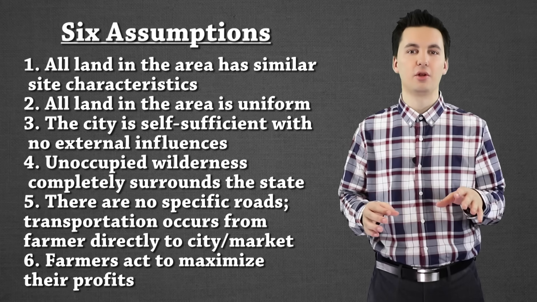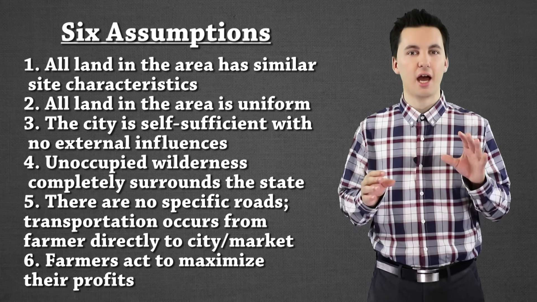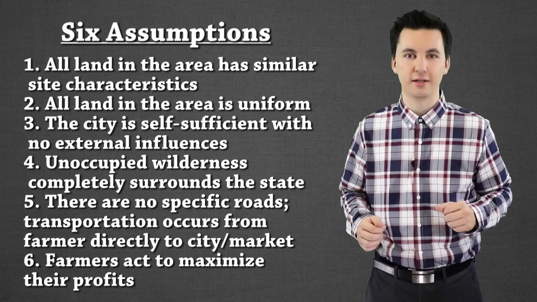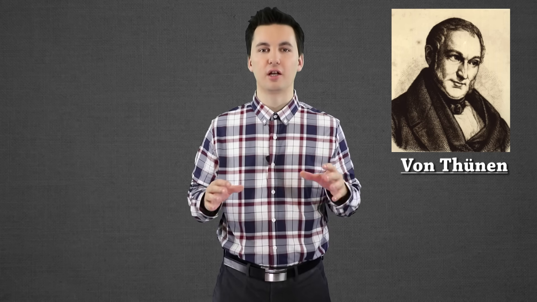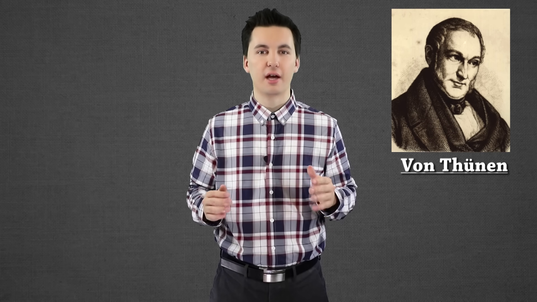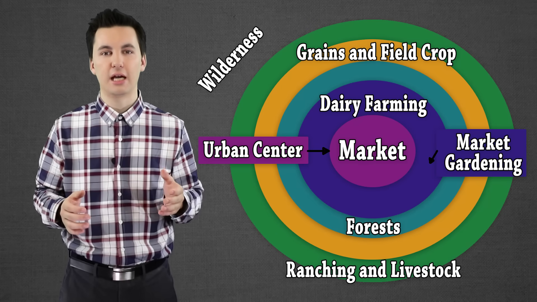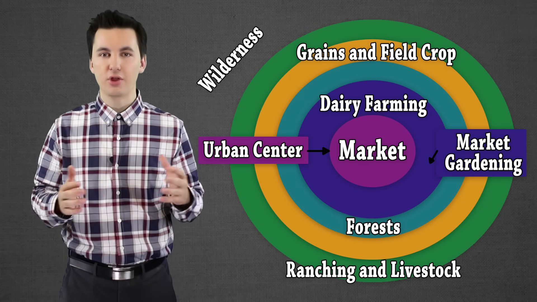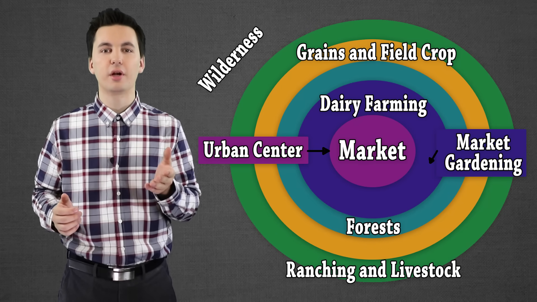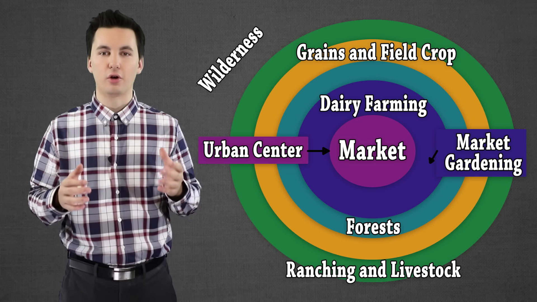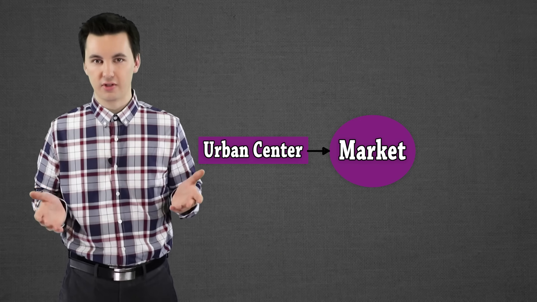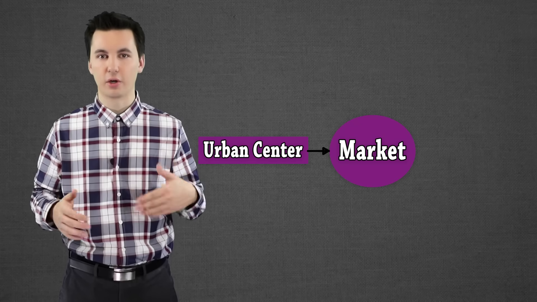Let's start actually looking at what this model proposes, how it's set up, and how it connects to the world today. We're now going to be breaking down Von Thunen's model — what it shows us and why it's set up the way it is. In the center of the model we're going to have the city or the market; everything will revolve around this. On the screen right now you can see Von Thunen's full model. We have our urban center in the center, which makes sense — everyone wants to sell here, this is where you're going to get your money.